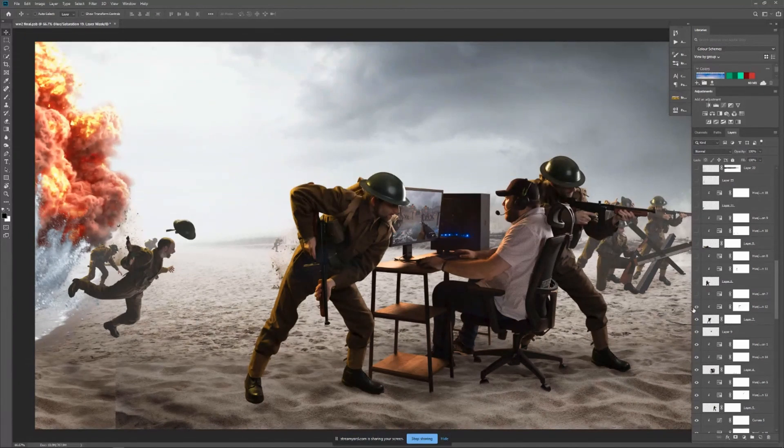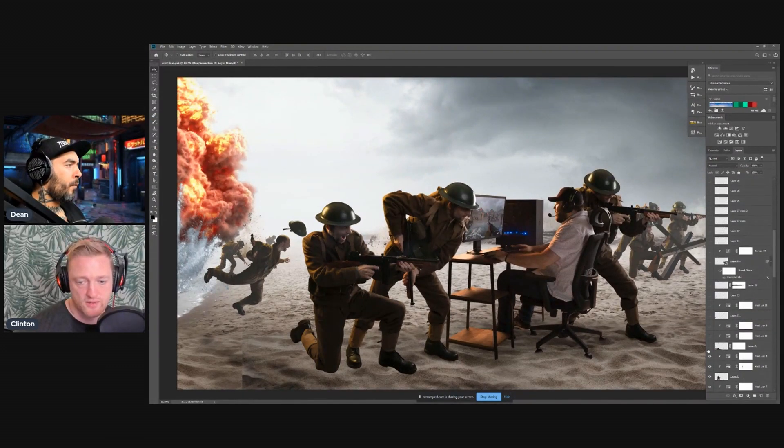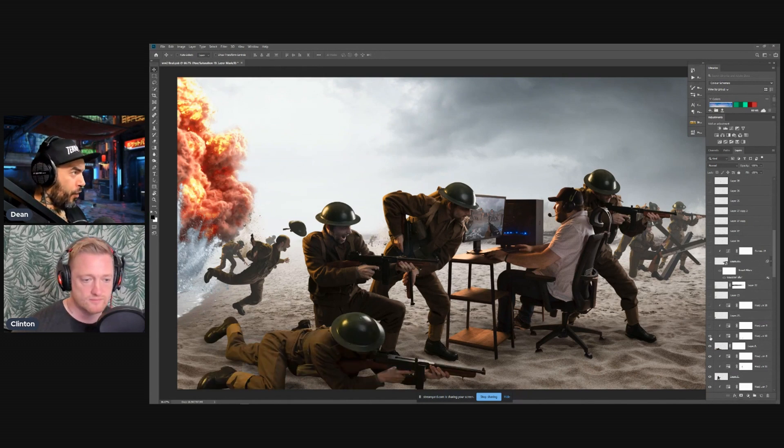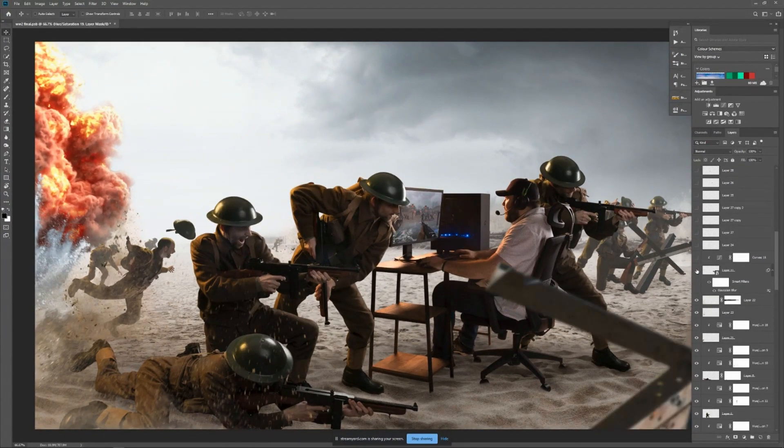The concept was a team brainstorm — it's amazing what can come out of a brainstorm. Working as a team is always better because three brains are better than one. For the host, this photo manipulation project was the first time working collaboratively this intensively — much more than stock photography — and it let them think, plan, and come up with really unique ideas.